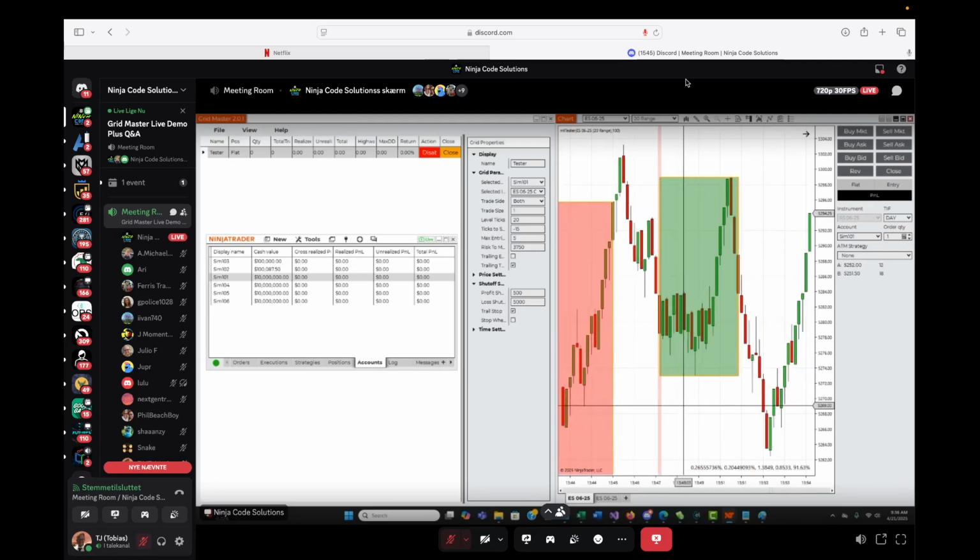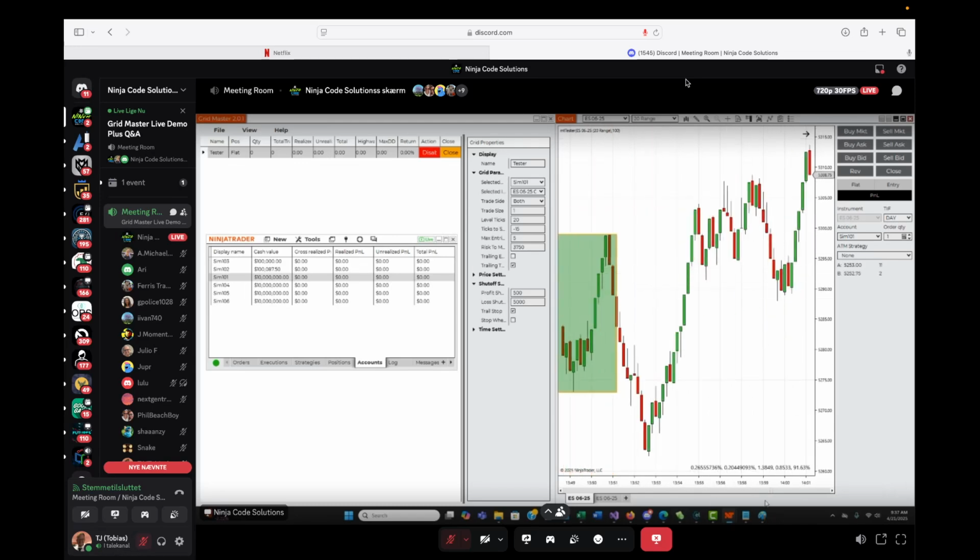Here's an excellent example. The market goes back and forth. Remember, this is a 20 range bar, and my level ticks is set at 20. As the market goes back and forth, we're more than likely hitting quite a few profit targets. It makes a move up, which we draw down, but then it comes back down and returns to the middle of the box, and that's why the box closes out and we call it a profit.